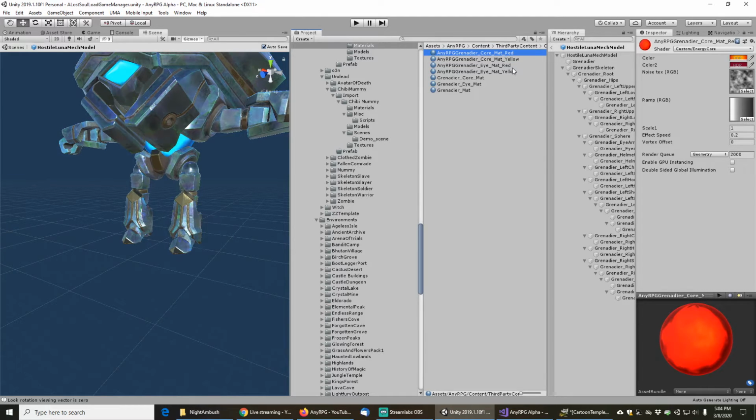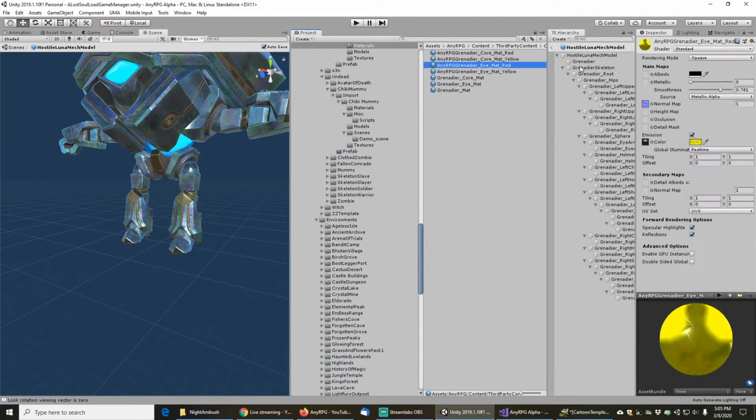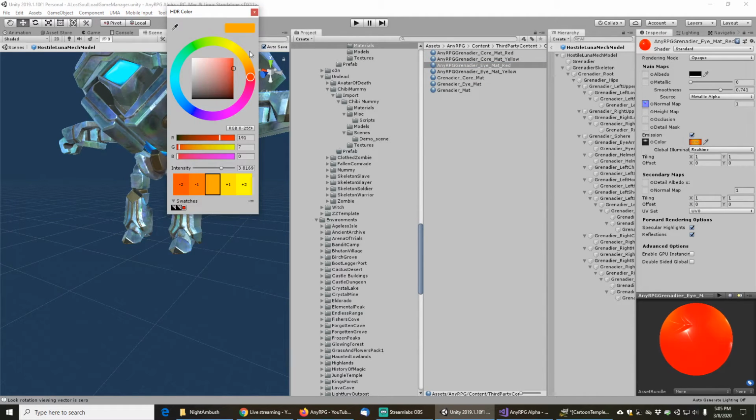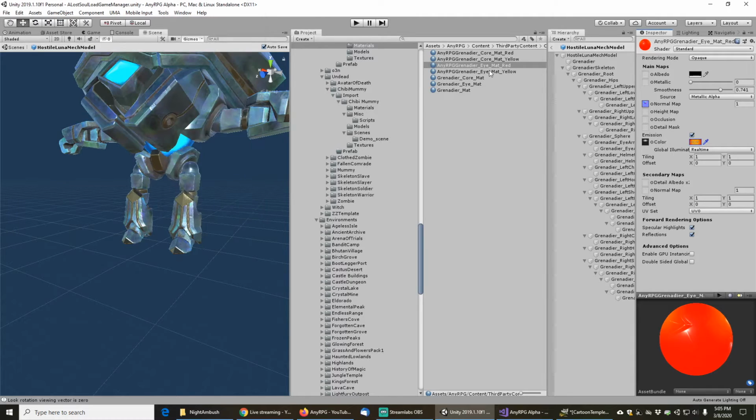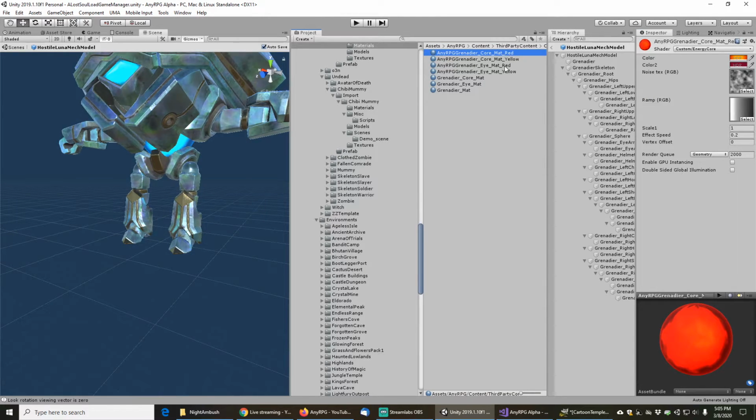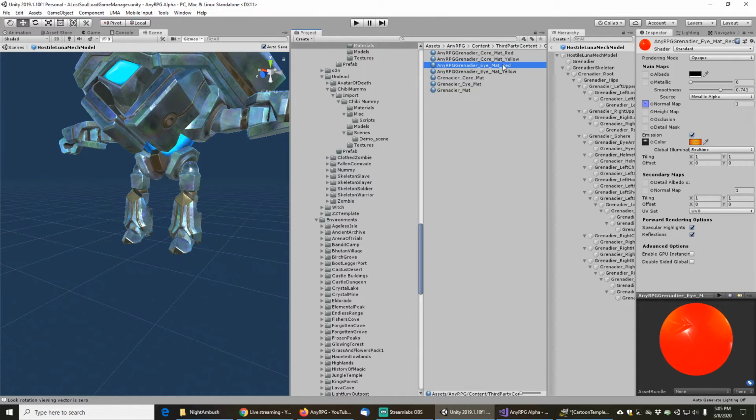That wasn't supposed to be the yellow one. There, that's better. Okay, so you know what I'm going to do? I'm just going to copy that color. We're going to go into this red one right here, and I'm just going to paste that color there. Alright, and that looks good.